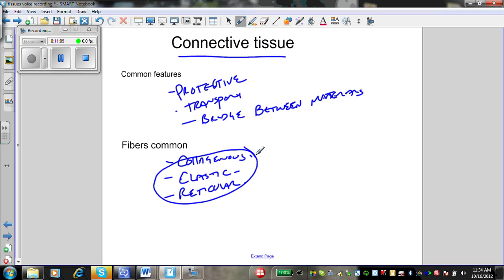So if I showed you collagenous fibers, depending on how it looks, it might be something that is very strong, right? But it's probably pretty packed, so it's going to be something like a tendon or a ligament. Whereas elastic things, you might see some more space in it because it's going to have some flex to it and some ability to not only stretch but then respond back to its original state.